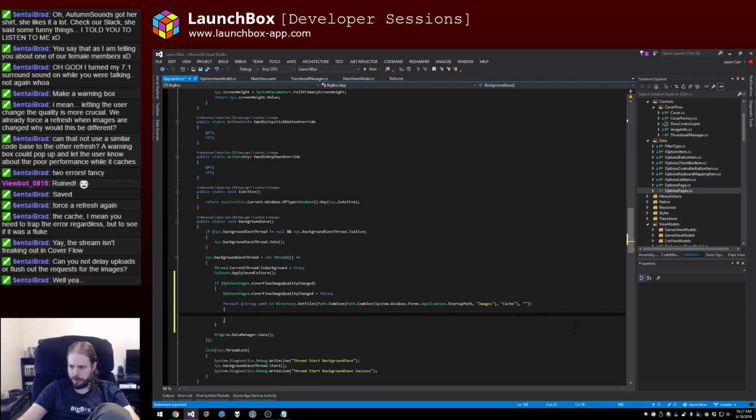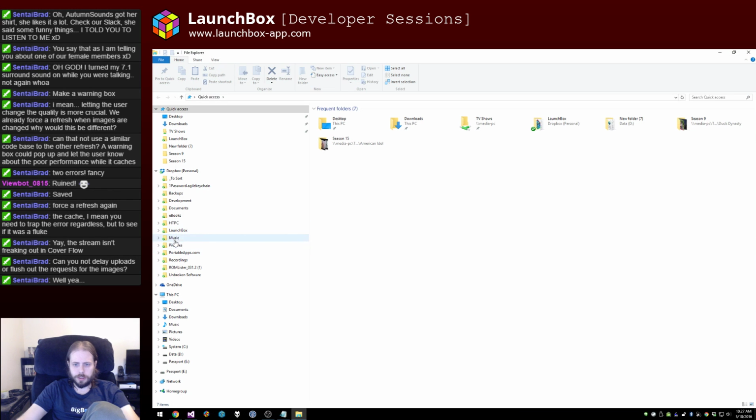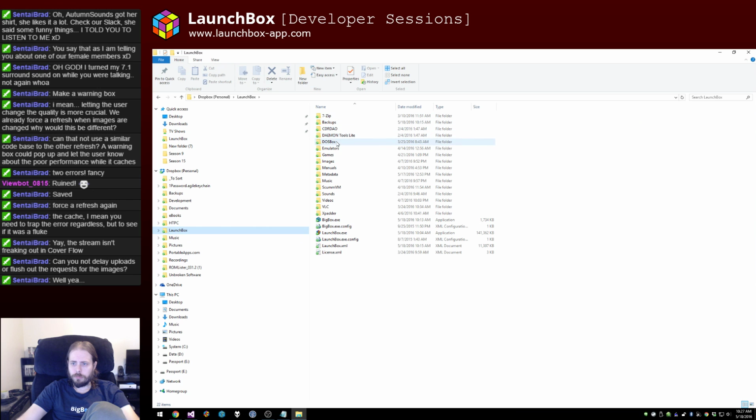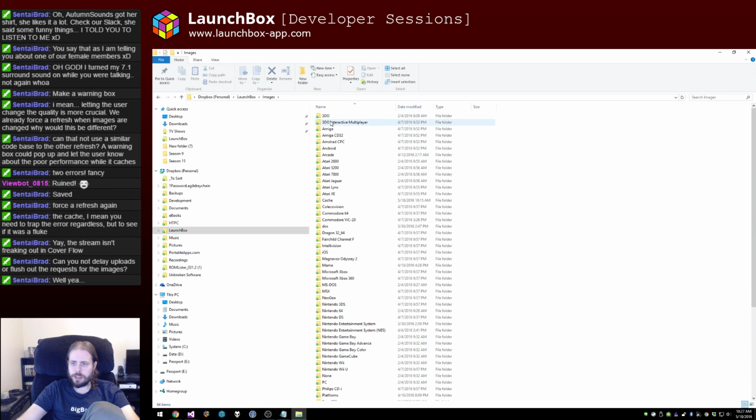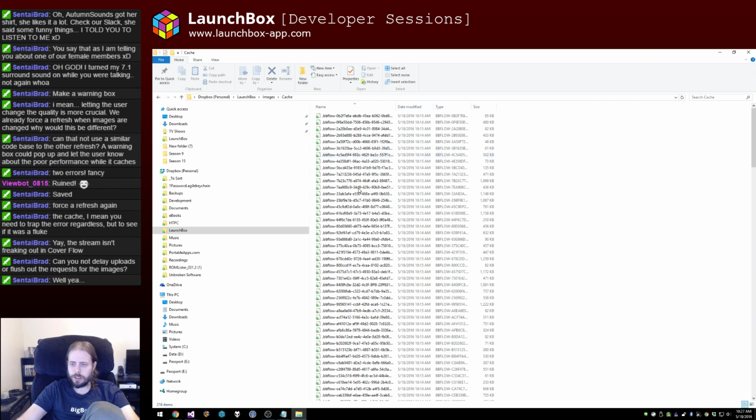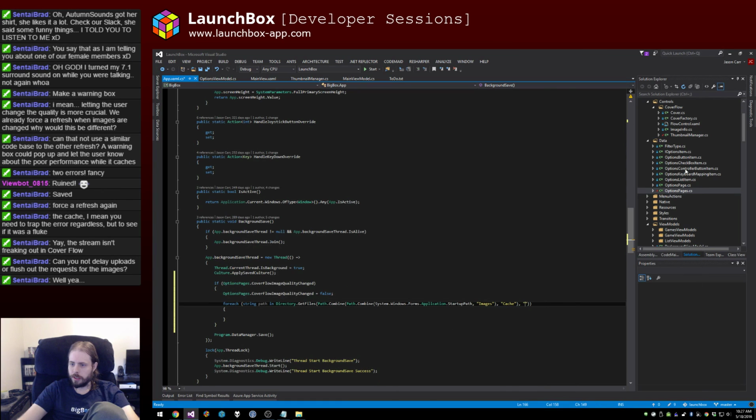Let's see if we can make this work properly. The file names under images, cache, they're .bbflow dash. So I'm going to say .bbflow dash star. And hopefully that will work for us.